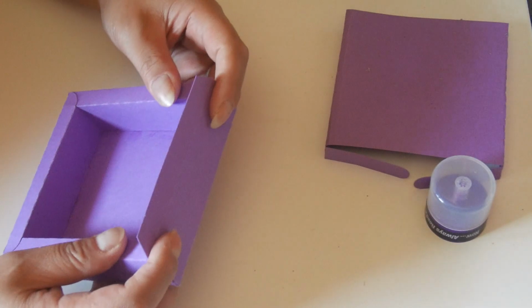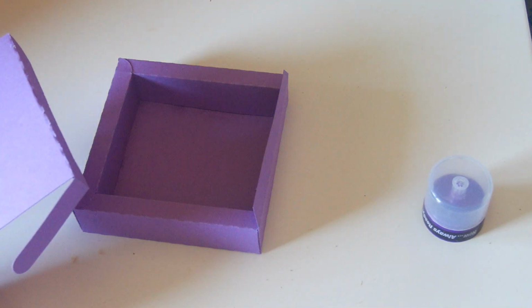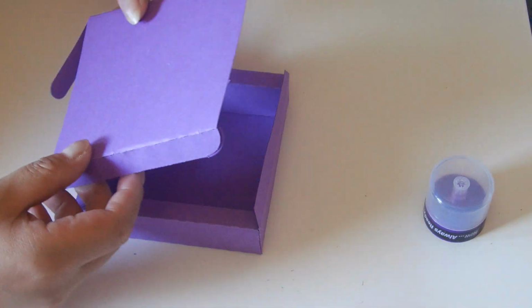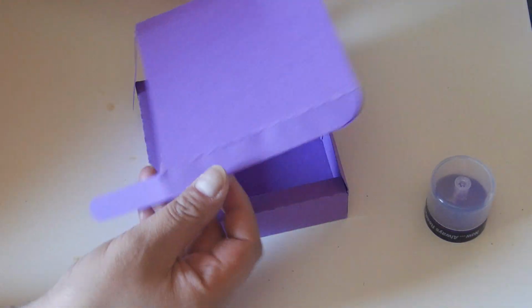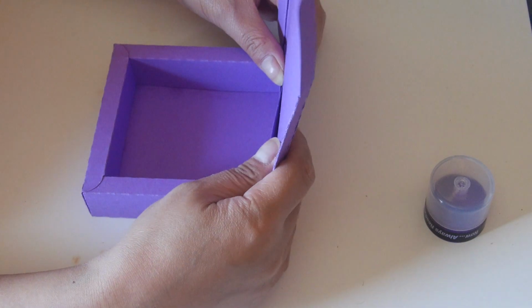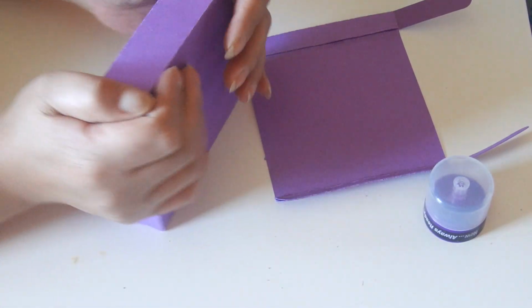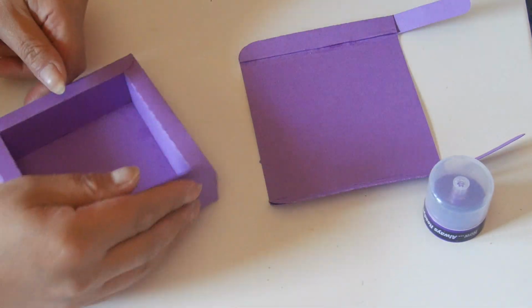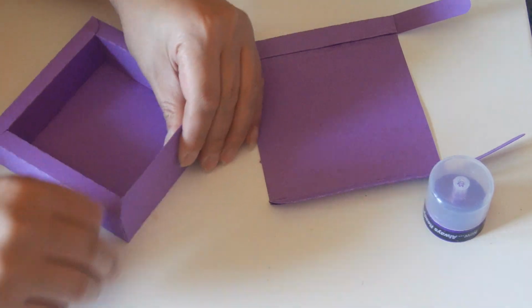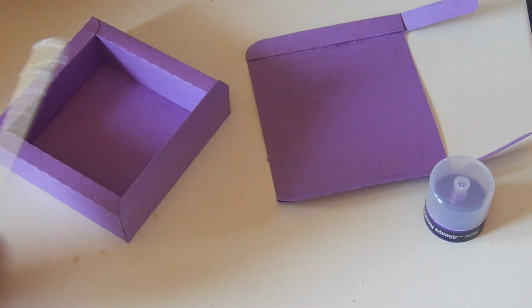Let it dry. Should have done that earlier. I forgot. I'm sorry. This needs to be here. So, this thing, let's attach it here. Dry it. Just going to apply glue here.